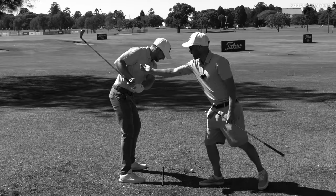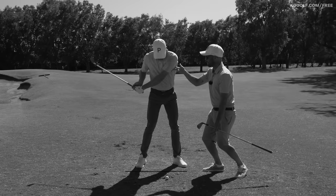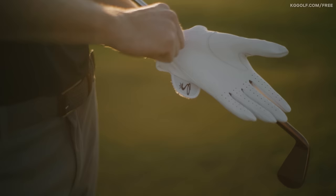And then from there, we've got to get them back out and create space. So how the player would create space is by coming up and out of the way to help get those arms back to the ball.